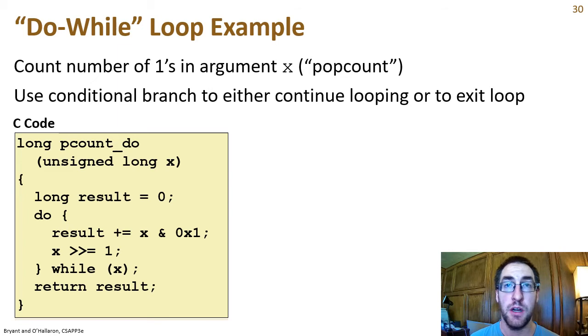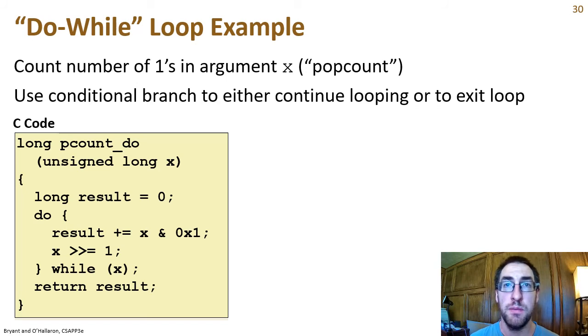It initializes the result with 0, and then iteratively masks all but the least significant bits of the argument x, and adds that into the result. This adds a 1 if the least significant bit is a 1 and 0 otherwise. Then the argument gets shifted right by 1 bit. This repeats until the argument is 0, then we're done and return the result.